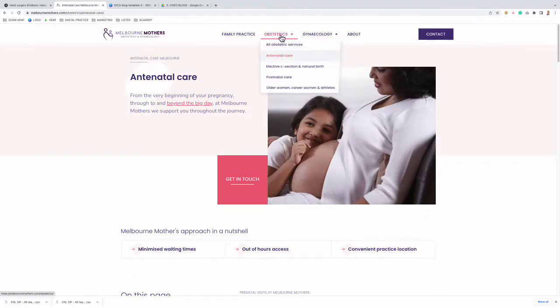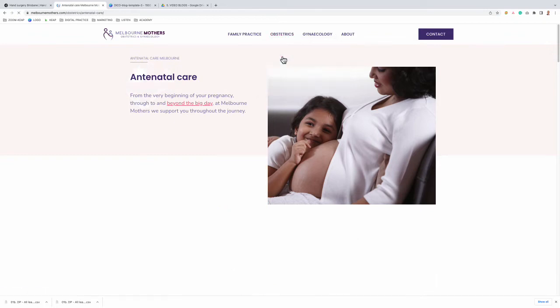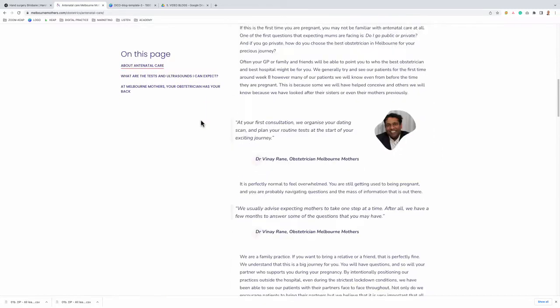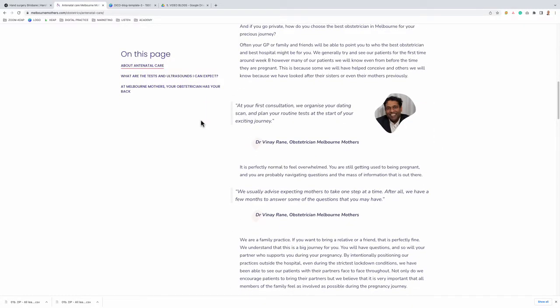Now, another example, if you're in antenatal care, obstetric services, there is plenty of content that you may not have covered yet on your website. Check out the Facebook groups, check out the mums groups, the places where people discuss antenatal care, and you'll find plenty of angles. And if you can't, we'll help you with that as medical journalists. We'll help you organize that editorial plan for your content library.